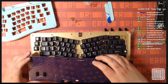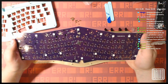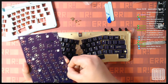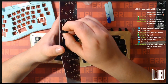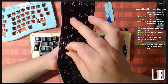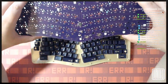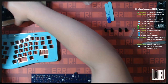So wait, let me check. So you should have the most left one. So when I turn around, wait, most left. One, two. Oh my god, I'm so smooth brained. Sorry, it's more to the middle. Okay, so if you have a big brain, you put them mostly to the middle, right? So you take the hole closest to the middle and you put it in exactly at that spot. Okay, so it looks like that. That makes sense. Alright, sorry, man. I'm a bit of a smooth brain sometimes. No wrinkles in my brain.